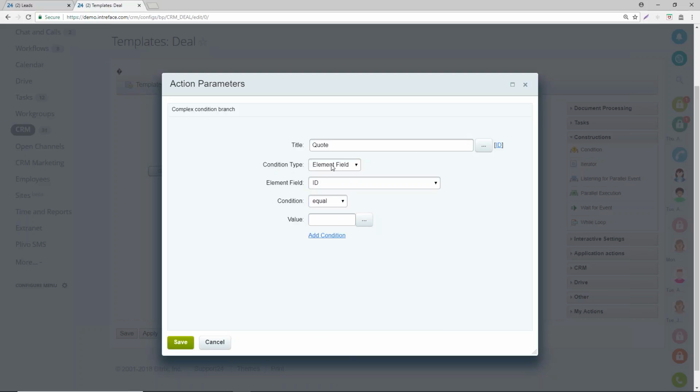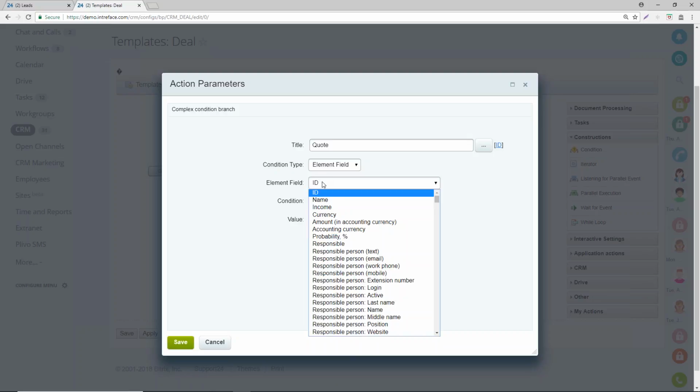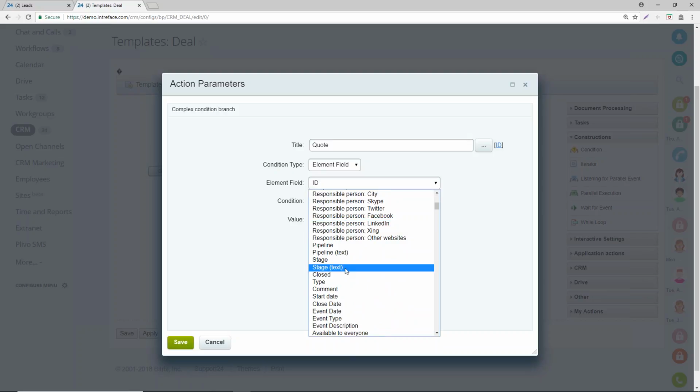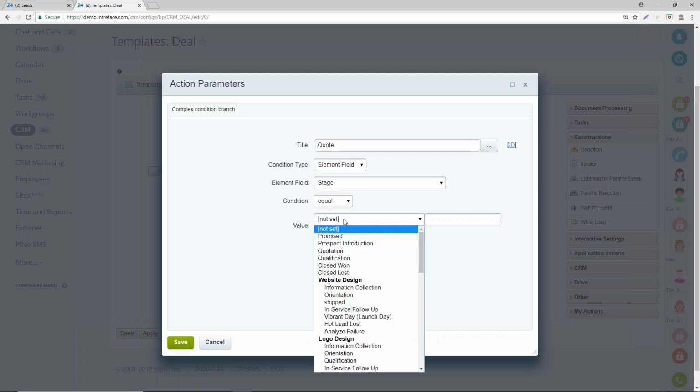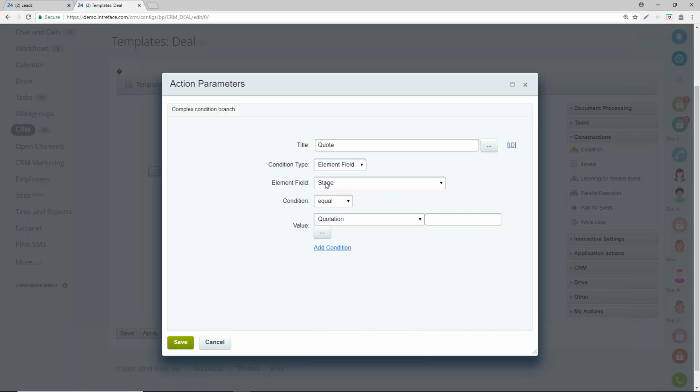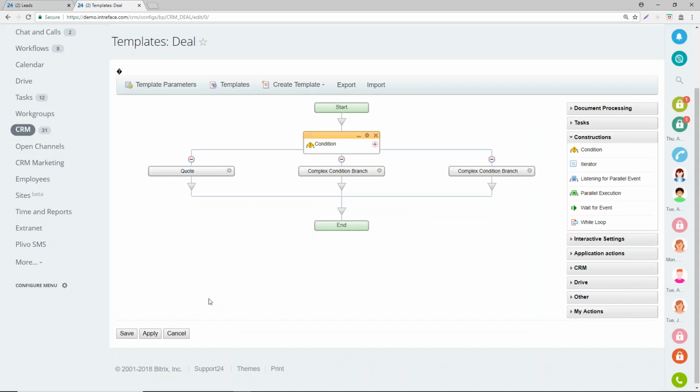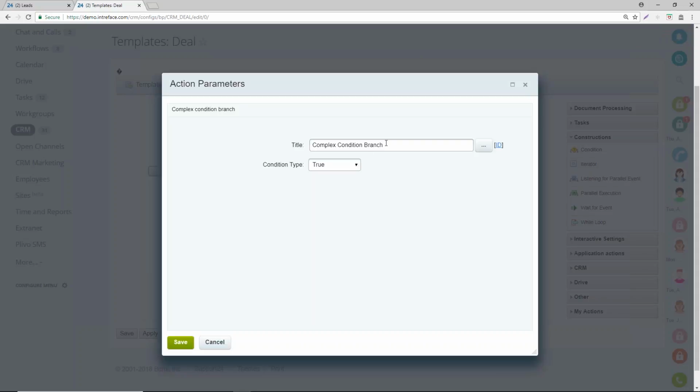So what I've done is select element field. I can then search for any field that exists within the deal. In this case, I'm going to click on stage. But even if you create a custom field, you can check what that value is equal to. In this case, when the stage equals quotation, it's going to perform the series of actions underneath that. We'll also have it check if the deal stage equals promised.